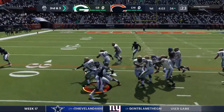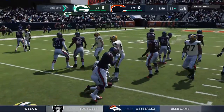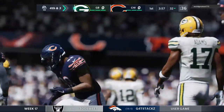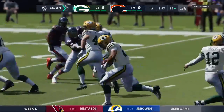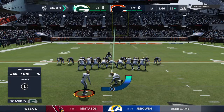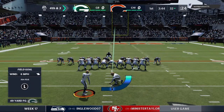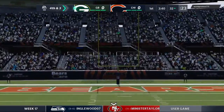On third down, here's Dillon. And they'll get him down about 3 yards short of the first. Just a 1-yard pickup there, and it'll be fourth down. Well, this was just simply excellent defense. On this third down, they had to be alert for the possibility of a pass, but that didn't stop them at all from understanding what was going on when they decided to run the football. They just swarmed and stopped them for almost no gain.